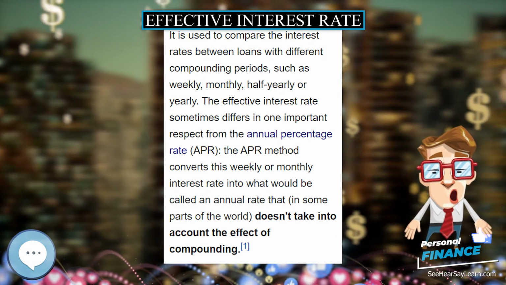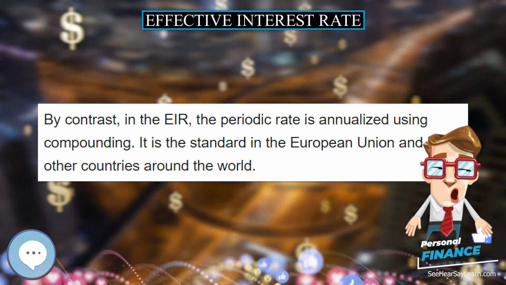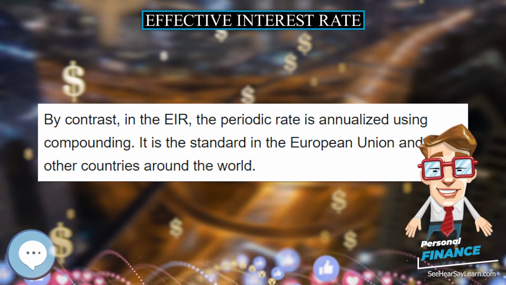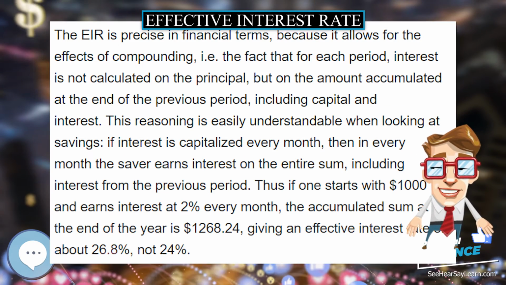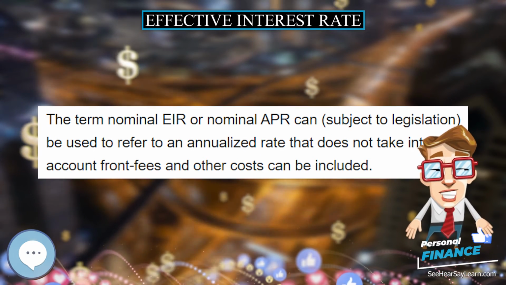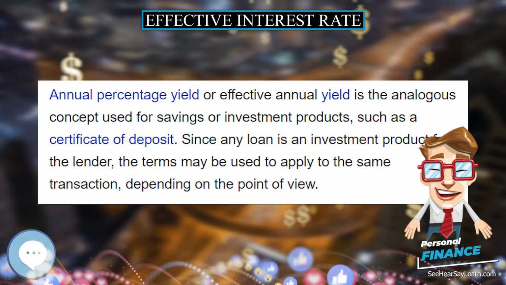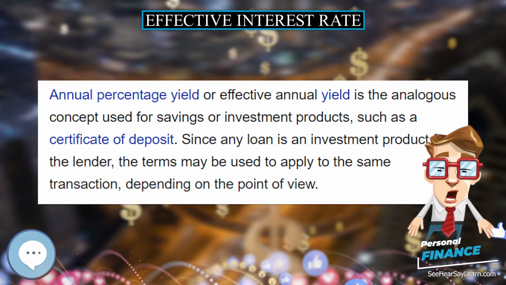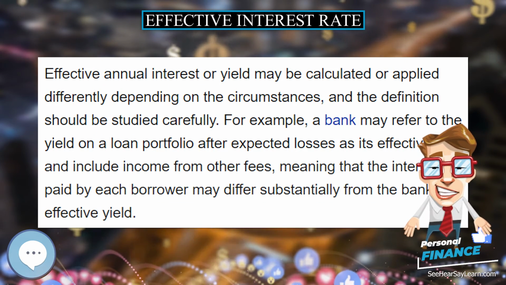6% compounded monthly is credited as 6%/12 equals 0.005 every month. After 1 year, the initial capital is increased by the factor (1 + 0.005)^12, which is approximately 1.0617. When the frequency of compounding is increased up to infinity, the calculation will be as follows. The yield depends on the frequency of compounding.